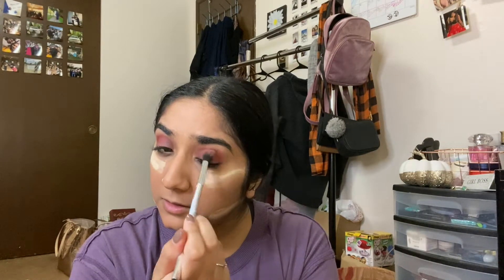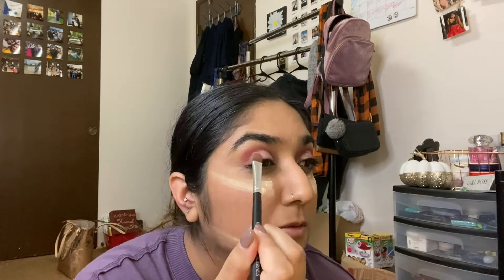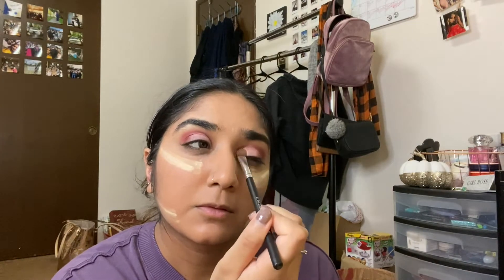I'm using the Huda palette — I don't know which one exactly, there are a bunch of different colors — but I'm using the reddish maroonish color on there. I feel like this palette is really pigmented; you can see that. It's just really good. Then I use some concealer to make the sparkle pop, and I realized the sparkle from the Huda palette actually did pop — it's a Huda ring palette.